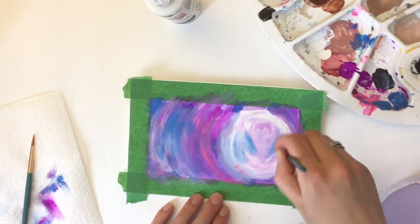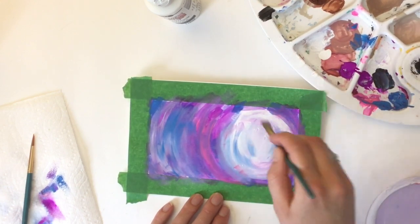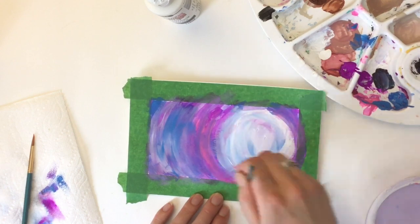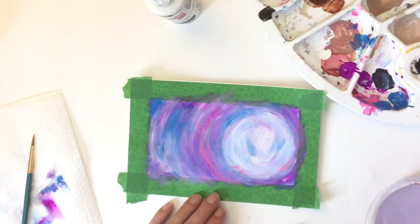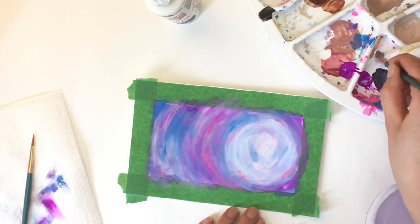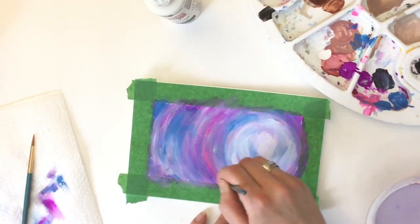Inside the circle, I added white to contrast. I find it kind of looks like an orb of light, and then I add a little bit of white going through the rest of my painting as well, blending along the way, making sure all areas are completely covered with paint.